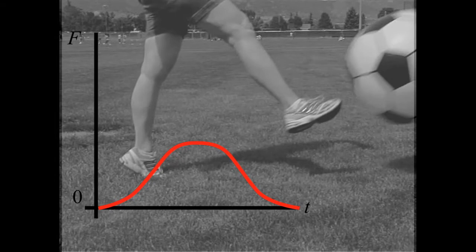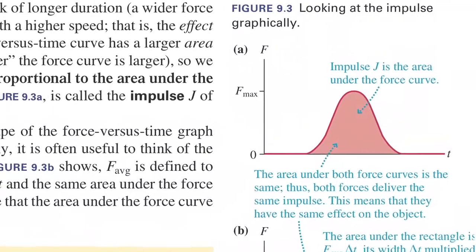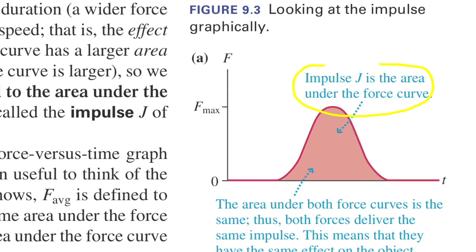Now that can be a very, very complicated force graph. But there's a term which will be of interest to us which is much simpler, and that's this. We're going to look at the area under that curve, the area under the force versus time curve. And as you'll see in the book, this is a quantity called the impulse. The area under that curve is the impulse. And it turns out the impulse is equal to something else.